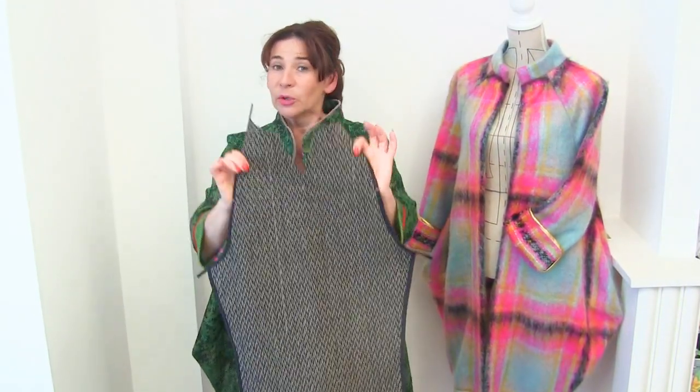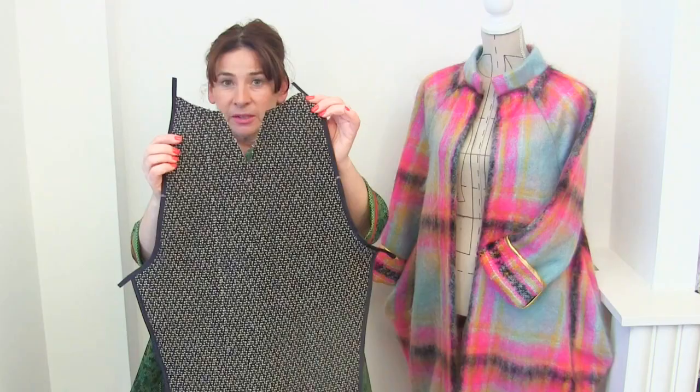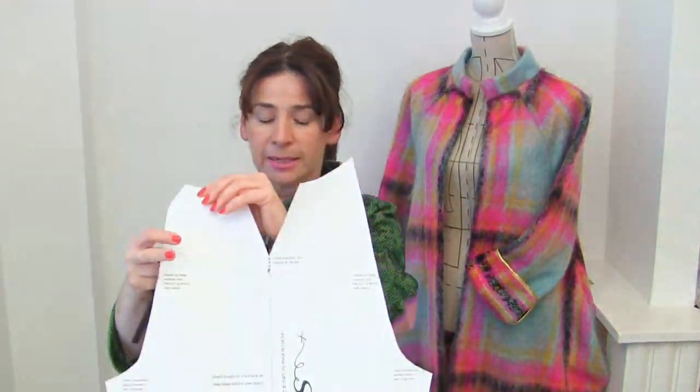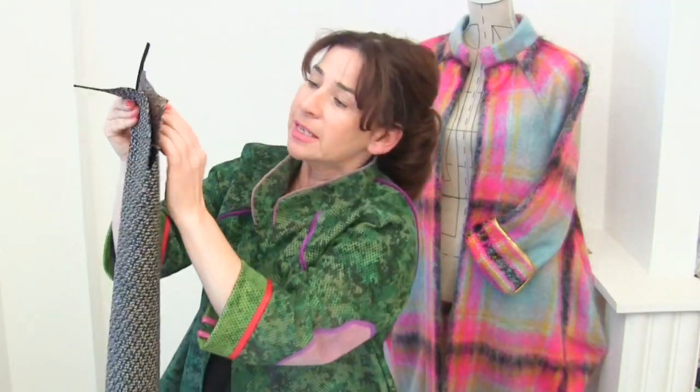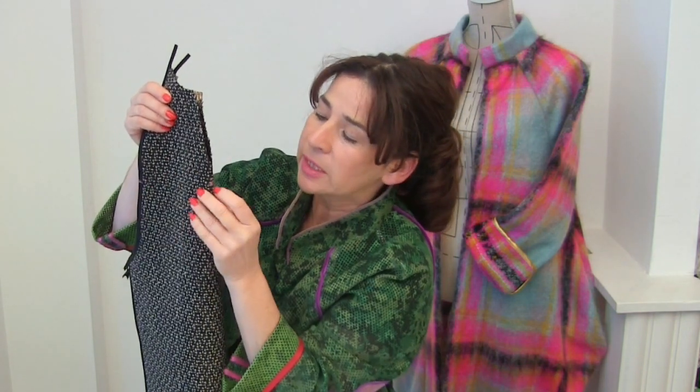We are ready to sew our sculptural bucket coat. We're not quite finished with our bias binding yet. This is the sleeve pattern, and that's the shoulder dart. We made a little mark — can you see that little mark? The fabric goes right sides together. It does say on the pattern, it's just half a centimetre, like a quarter inch seam allowance — it's very small. We go off into nothing and finish at that dot. Then we bound the seam in bias binding, but don't use a special foot — you can just do that with a regular sewing foot. Do it to both your sleeves.